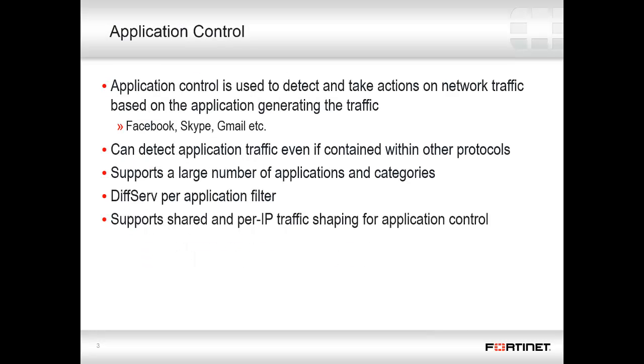Application control tries to monitor or prevent the software you want and don't want inside your network. For example, with application control, it is possible to prevent users from using their Gmail accounts. Like anything else, you need to set up the rules for what you want to monitor and what you want to prevent from the list of applications that are available with this feature, which is quite extensive. You can even use application control to rate limit the traffic it detects. This is something that is covered in more detail on the 301 course.